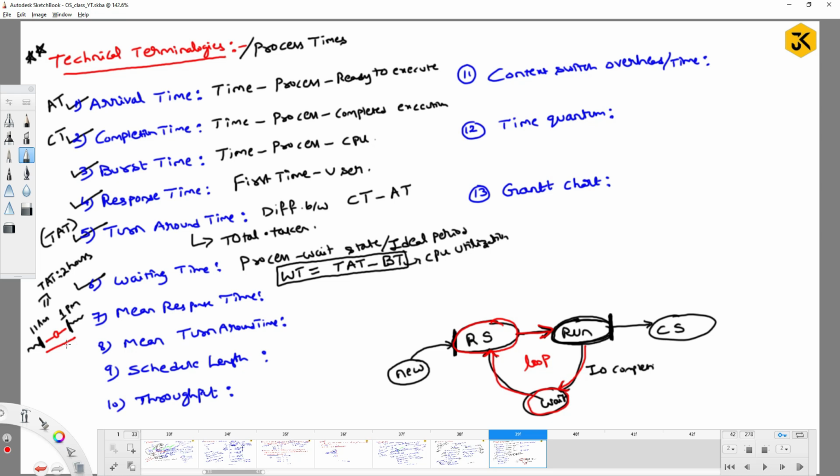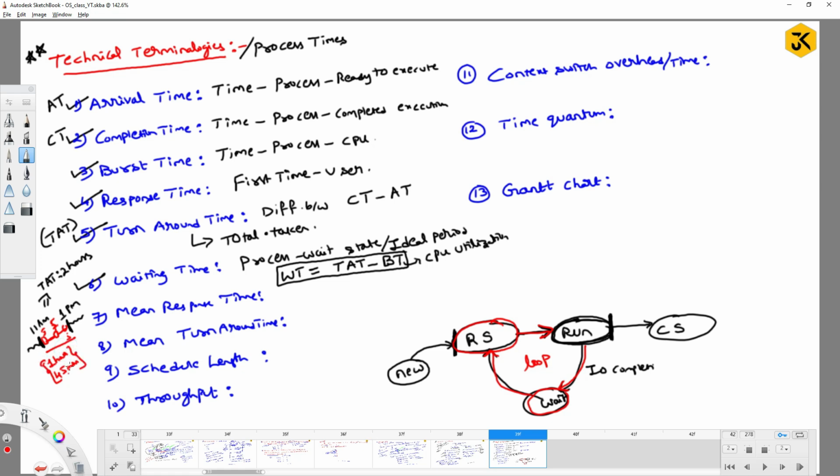Out of these 2 hours, how much time have I utilized the class? 1 hour for the first class, and I took a 5 minute gap, and again for the last 45 minutes I took the class, which means first 5 minutes I left, middle 5 minutes I left, and here 5 minutes I left, right? So 1 hour 45 minutes I have utilized the class, right? This is what CPU utilization is.